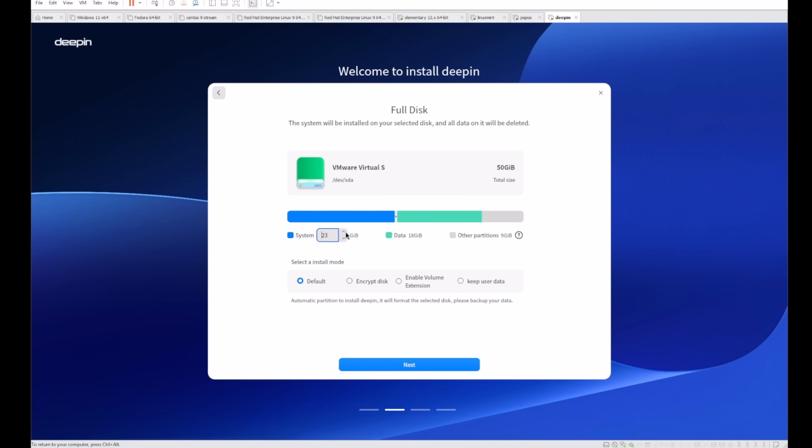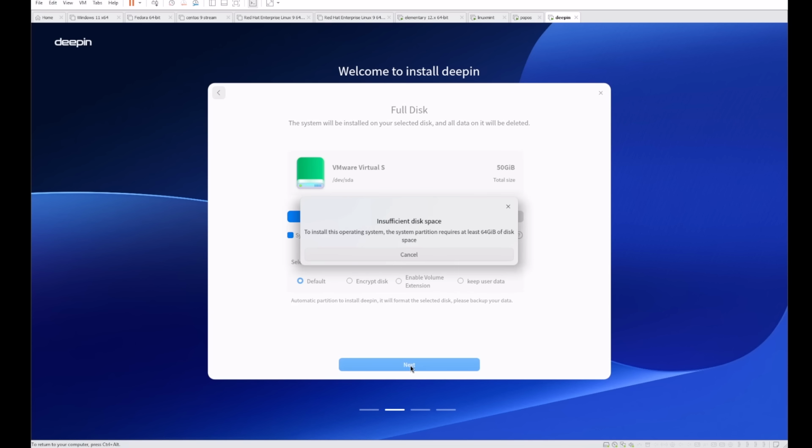Okay, I'm going to go, and can I go up? Can I say 24? No. Can I do anything other than this? No. Okay, other distributions. I cannot move this thing. Okay, so let's say the defaults.